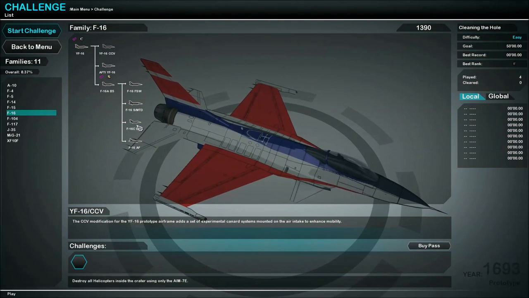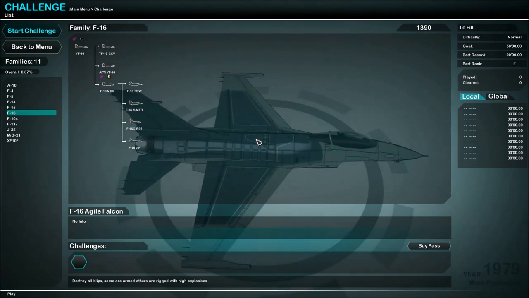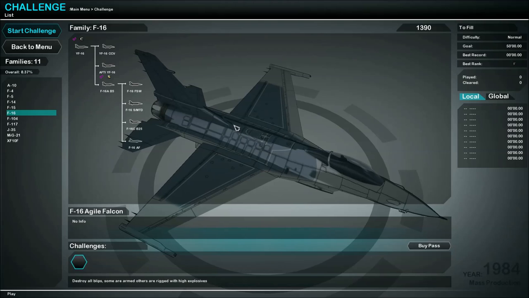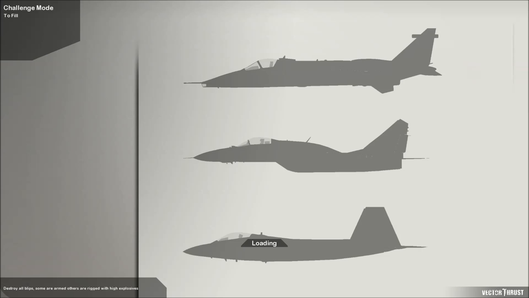We'll try the blue and white one. Or the white and grayish blue, I suppose. Alright, destroy all blimps and take them on. And the last mission was kind of glitchy. You had the weird missile lock-on bug, and some weren't even locking on, period, even with the bug. So yeah, that didn't quite work out that well.